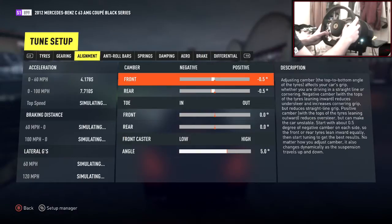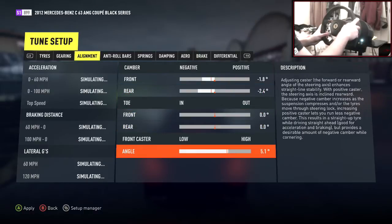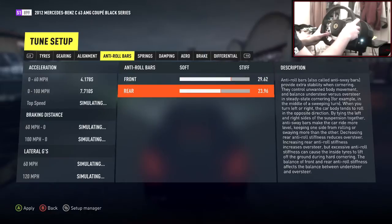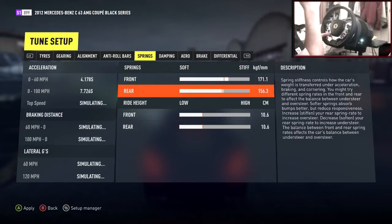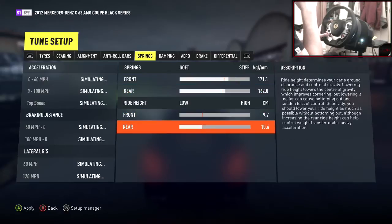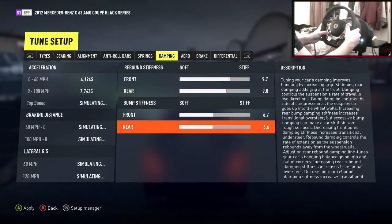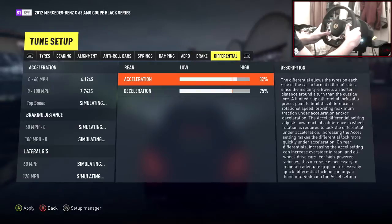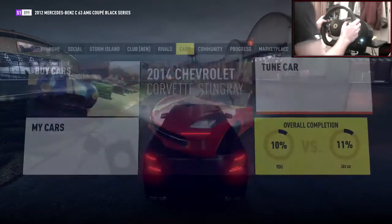On to alignment — I think I'm going to have to camber up the front quite a bit, because it feels very grippy. I need a little bit of looseness around those corners, so 2.4. Caster at 5.5. Springs are pretty stiff already, so let's put the rear up a tiny bit and the springs a little bit stiffer as well. Ride height all the way to the bottom as usual. Bump stiffness can come down a tiny bit. Differential set to 100 and 100 — hopefully this should get it sideways a little bit easier.